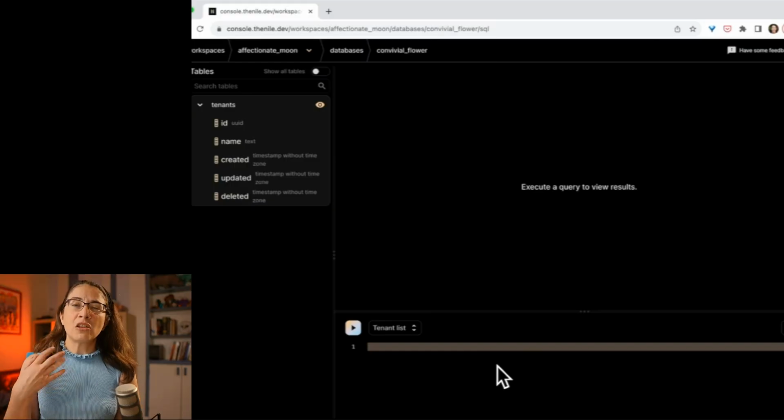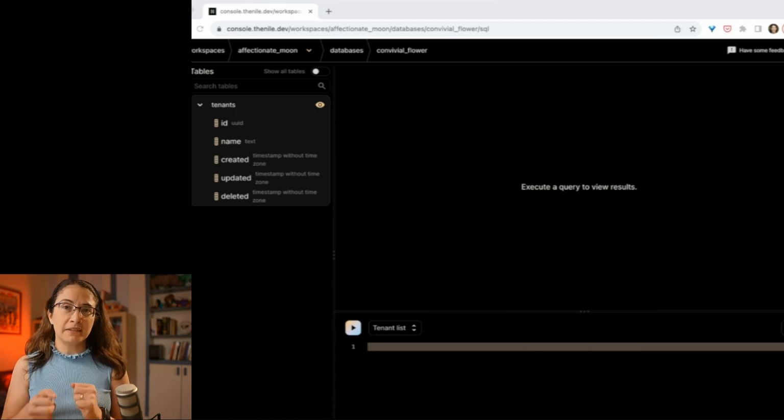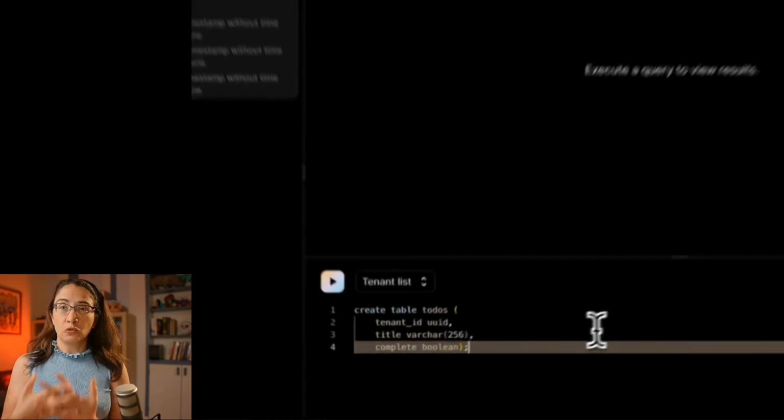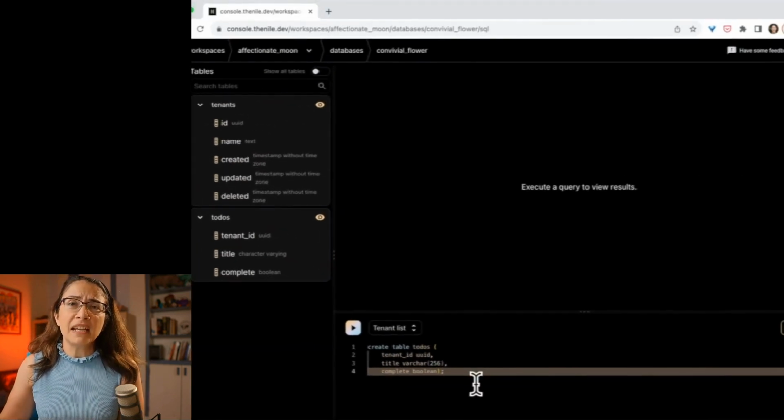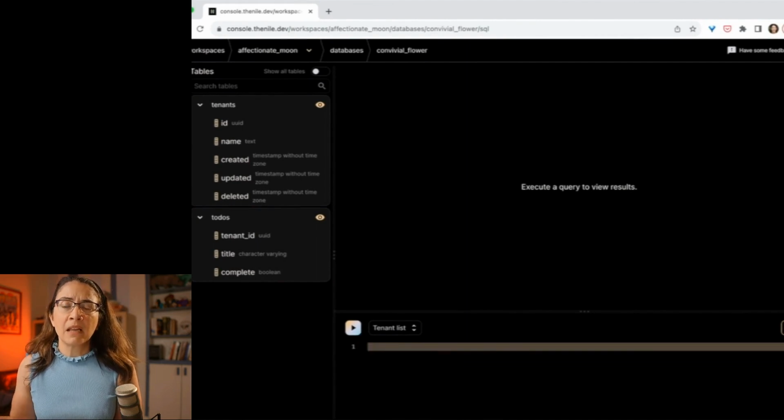Now, it's nice to have a built-in table, but in order to build my application, I need to create my own table too. So let me add a to-do list table because I'm building a to-do list app. Very original, I know. So here's my table schema. And do you see the tenant ID column in the table? At Nile, we call tables with a tenant ID column tenant-aware tables. Tables without this column are called shared tables. This gives you a hint what we do with them, right? And this is a normal column, but in a sec I'll show you how Nile uses it to provide tenant isolation, which is a very important feature.